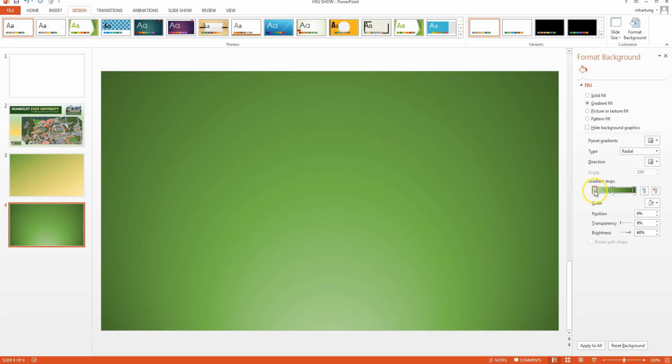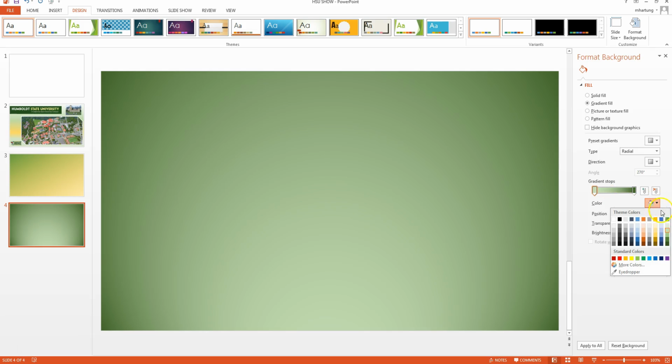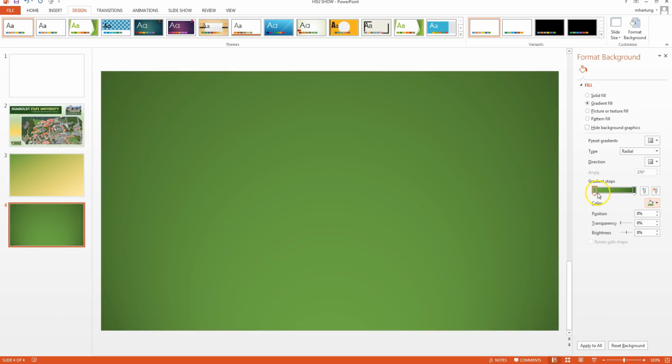And then we have these gradient stops here. And so for this one, I'm going to use just 2 of these. So what you can do is you can delete one of them. These things control where the colors start and stop. And so I'm going to click on there and then click delete. So I just have 2 of these to deal with. So I've got my green one here. And I can go ahead and adjust that color. I'll go ahead and just pick pretty intense green, and then this one will make that gold.